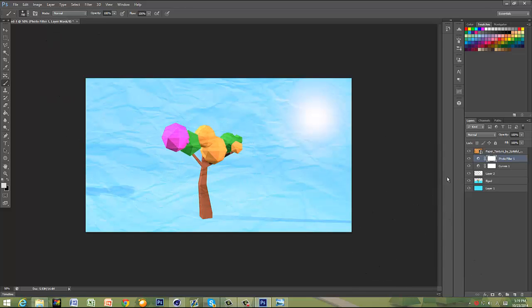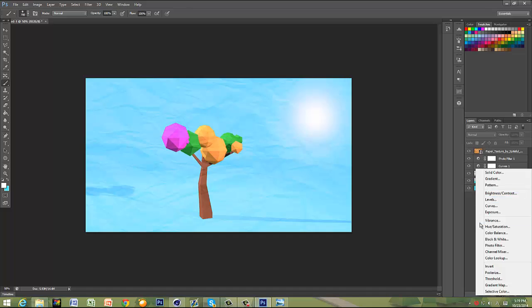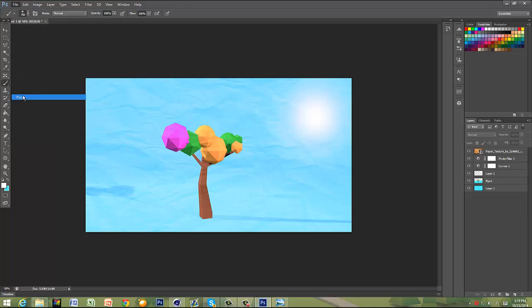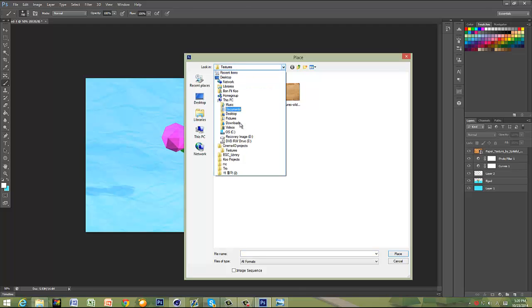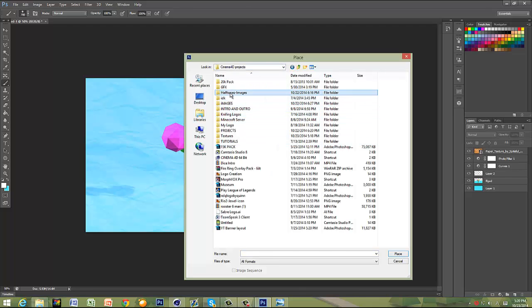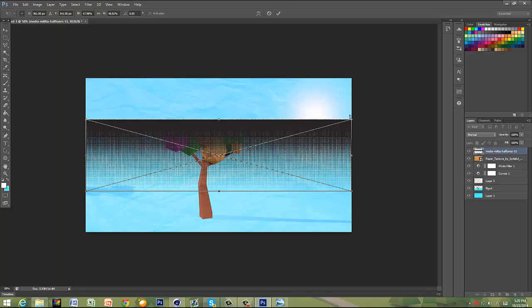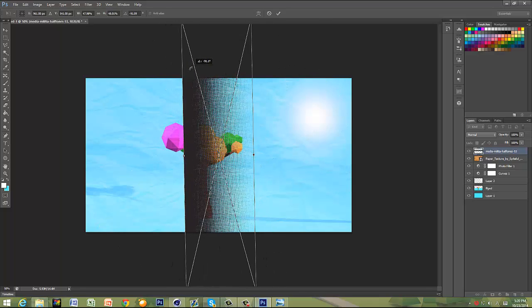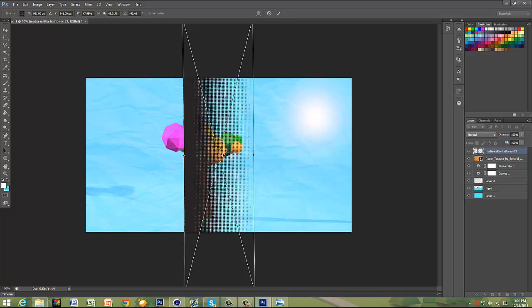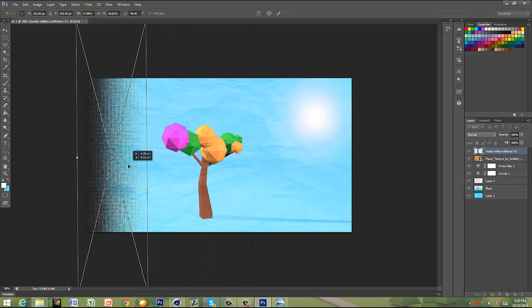I'm actually going to keep it. And one other thing that I love is, oh, this makes a difference. I'm going to keep it like this because I like it better. I'm going to change the fill a little. So that's all you have to do. You could play around more with this one, but then you just want to go to place, Cinema 4D, and if you have these, you could use this. You don't have to use it, but just flip it around like this, and then drag it back.